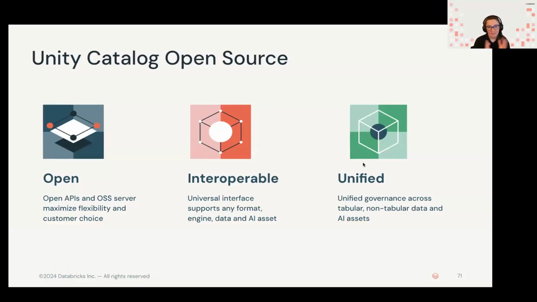So this is open APIs and an open source server that gives you maximum flexibility. It's interoperable, so it's a universal interface. It'll support the formats and engines to allow you to interact with your data and AI assets, and it still supports that unified governance.